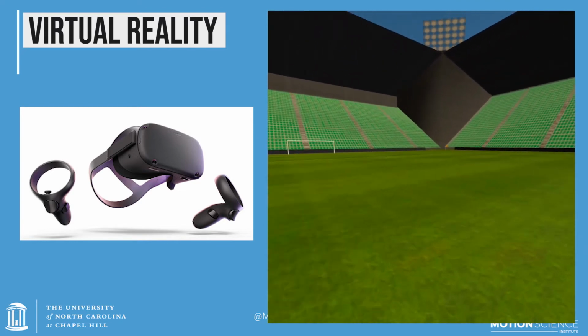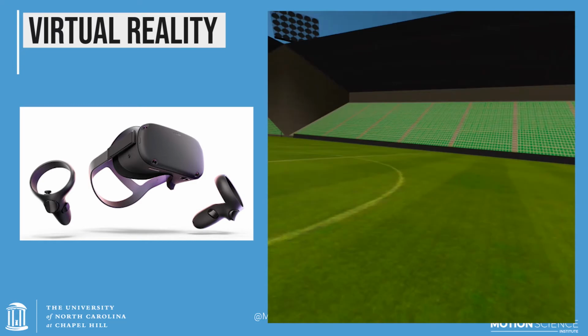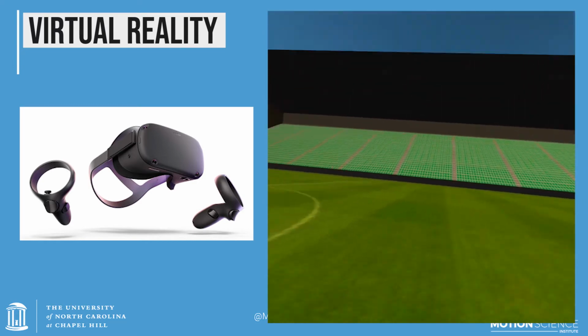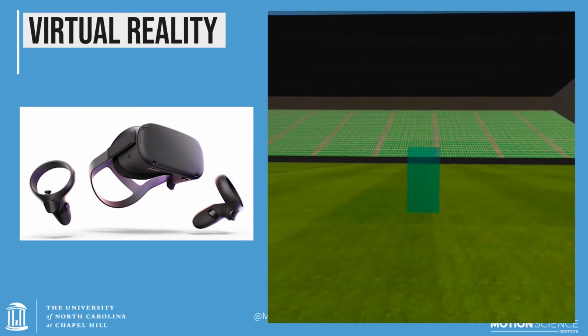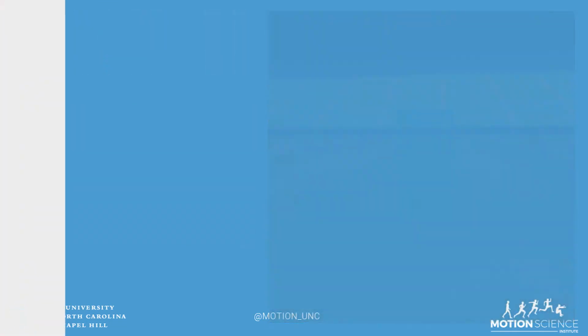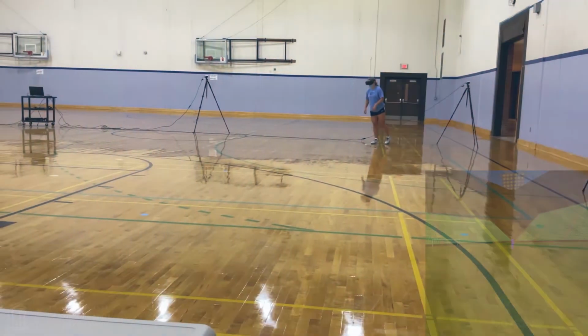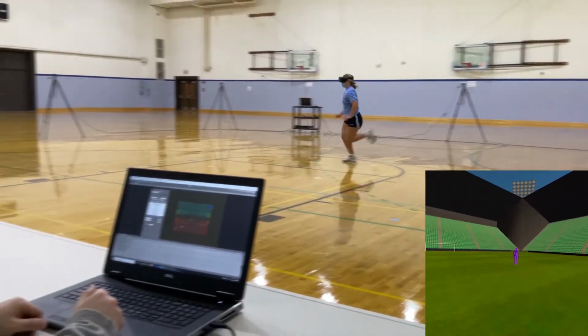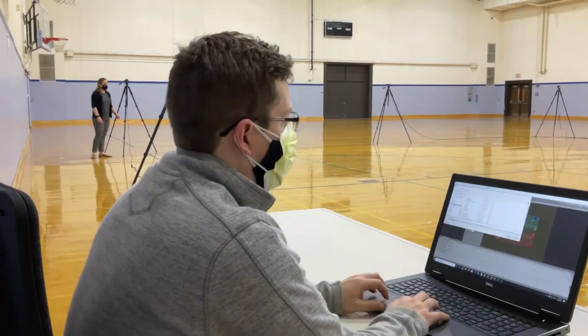One of the benefits of these headsets is that they are portable, which enables us to use virtual reality in a more sports setting rather than in a laboratory or clinic. Here you can see Molly performing the task on the courts. In the other image is what she can see in the headset.